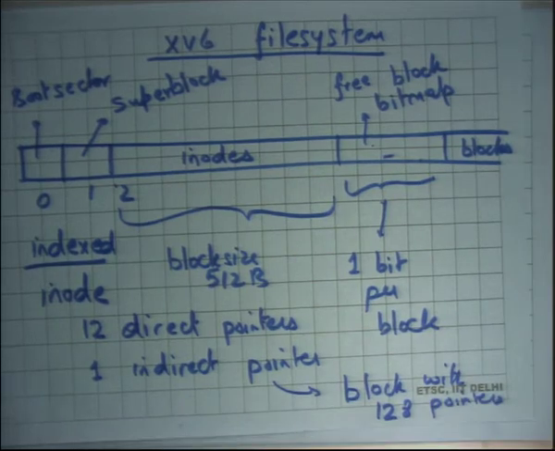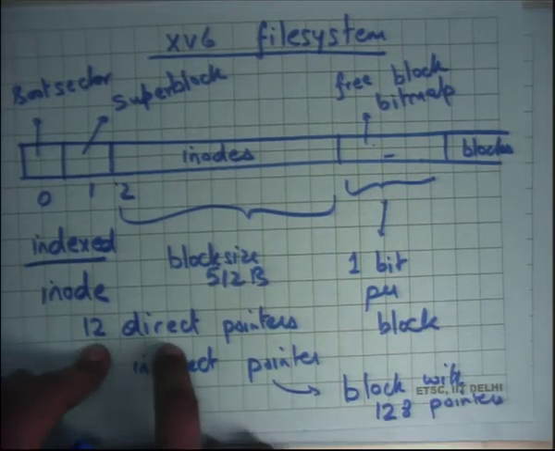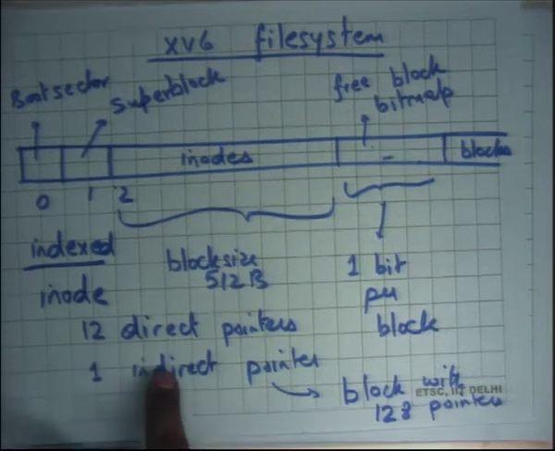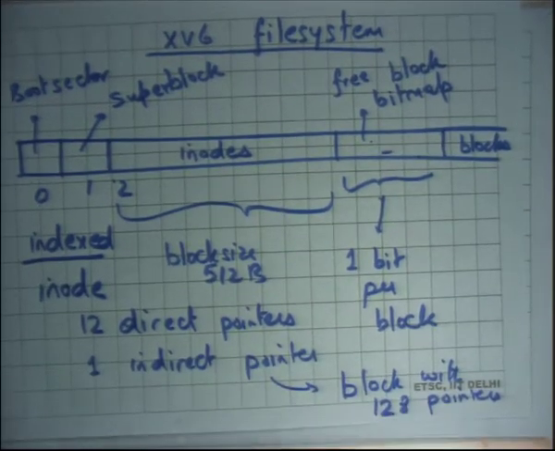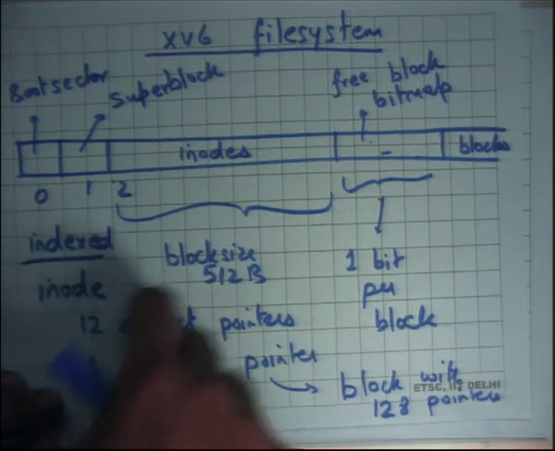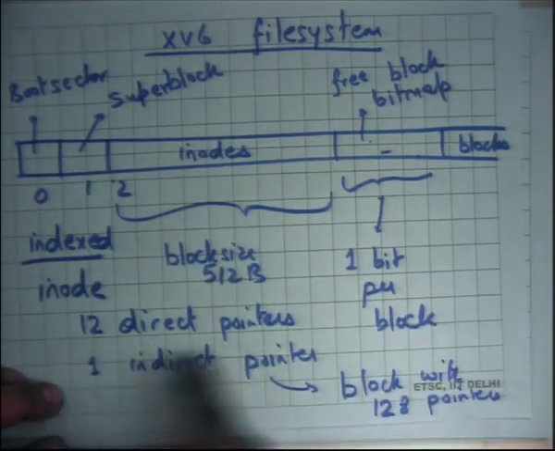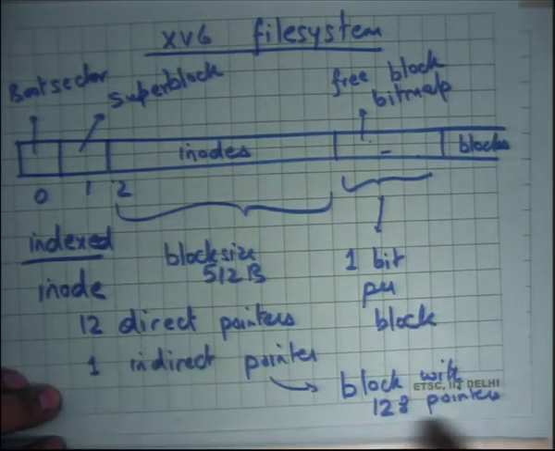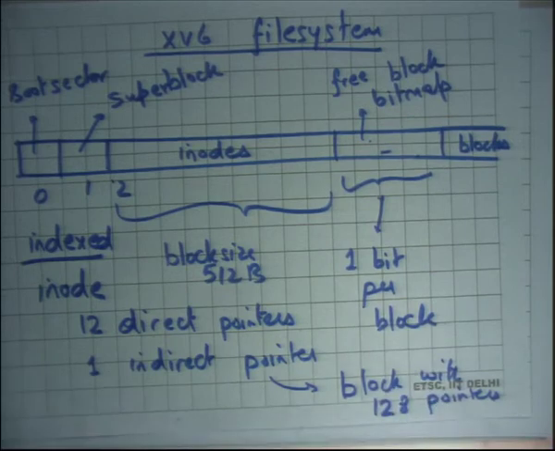Notice that the inode itself has only 12 plus 1, 13 pointers, whereas the indirect block can have more pointers. Why? Well, the inode has also extra information to store, like what the permissions are, who owns it, or what's the last modified timestamp, and other things. So there's more information in the inode, and that takes up some space. So you have only space left for 13 pointers in the inode, but in the indirect block, you have the whole space available for pointers.